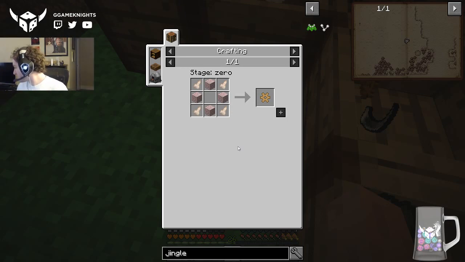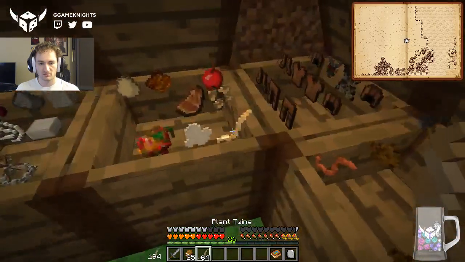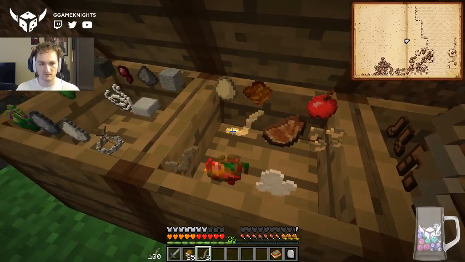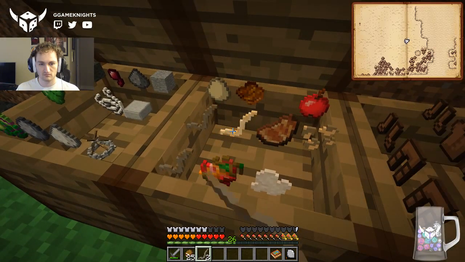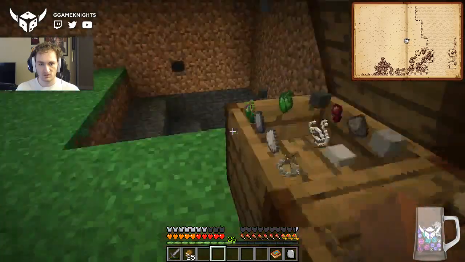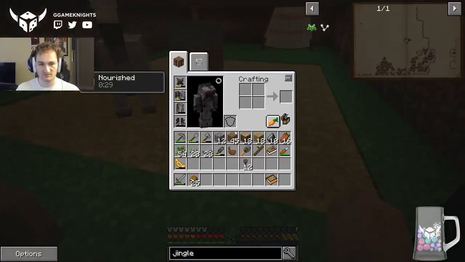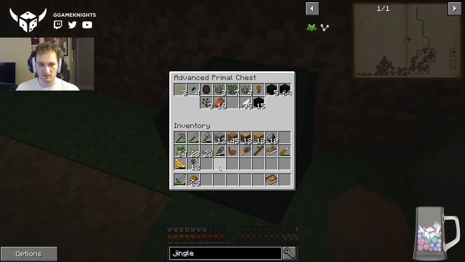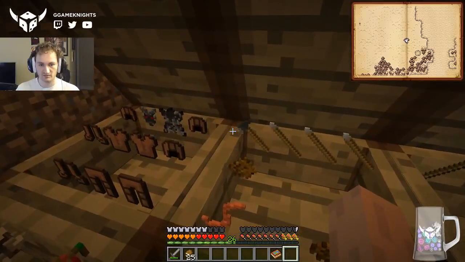I'm hearing noises, IRL. Okay, let me just go ahead and put all these back. Let me go check on the cedar trees. I don't really have anything for you to be doing right now, horse. Let me put rotten flesh away, because I'm going to be holding on to that. Do I have flint chilling anywhere? Not really.